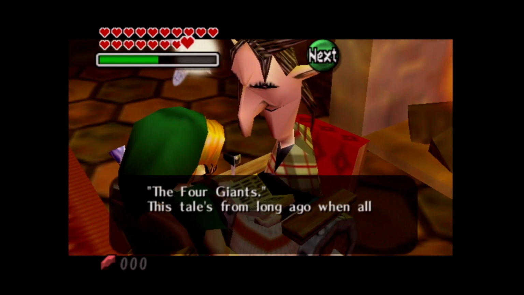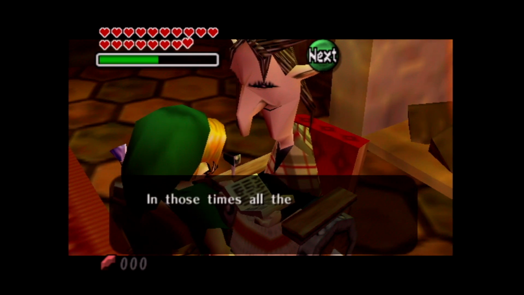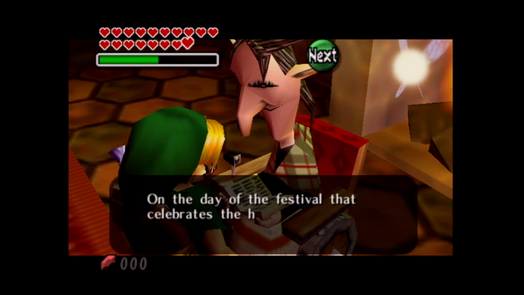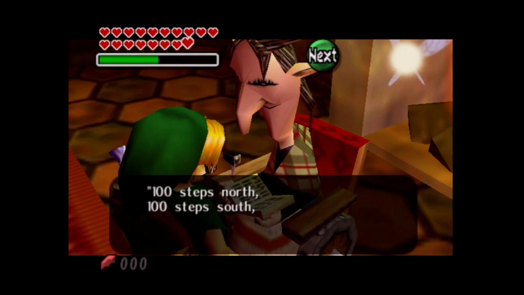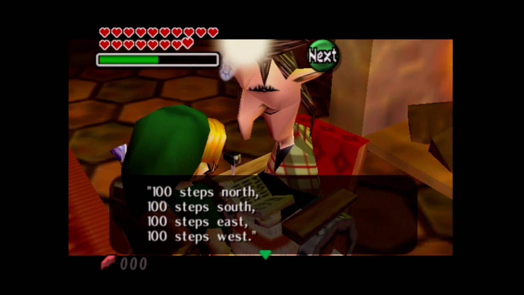Ahem. The Four Giants. This tale's from long ago when all the people weren't separated into four worlds like they are now. In those times, all the people lived together, and the four giants lived among them. On the day of the festival that celebrates the harvest, the giants spoke to the people. We have chosen to guard the people while we sleep. 100 steps north, 100 steps south, 100 steps east, 100 steps west.